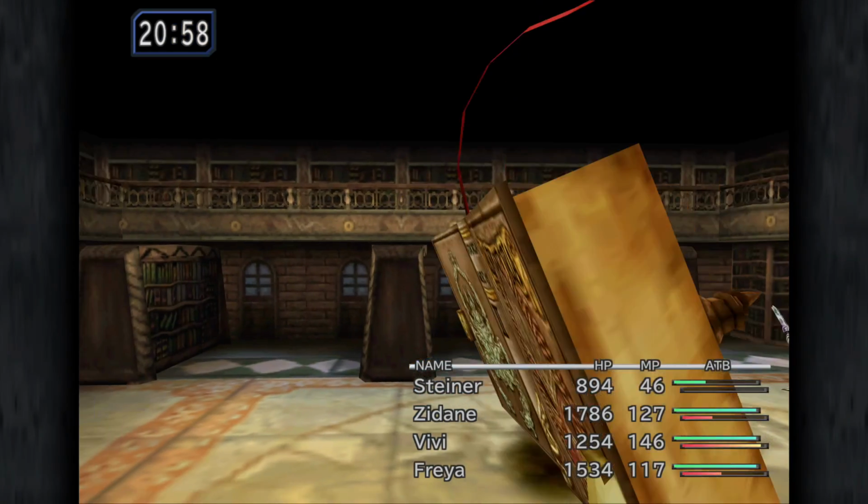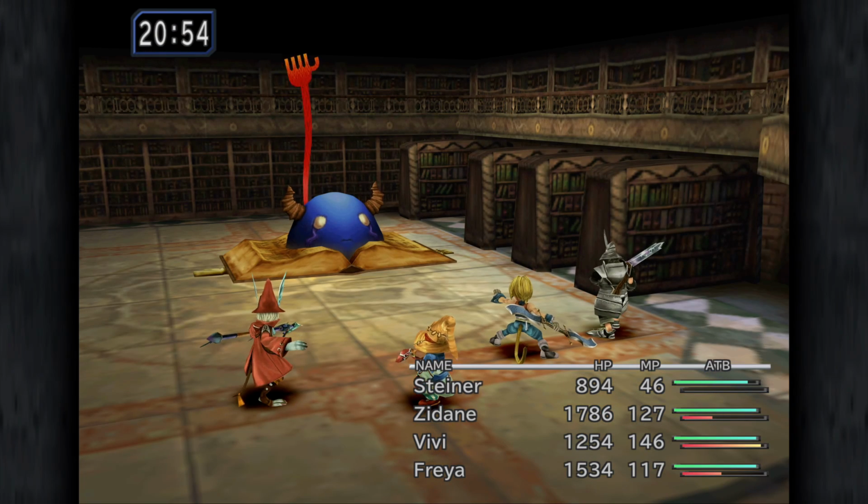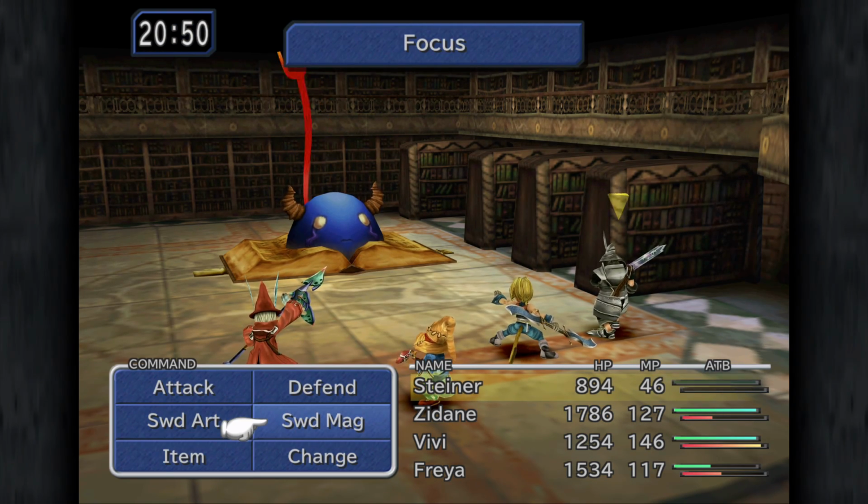But as you can see there, the boss closed up again, but we were ready immediately to have Steiner unleash that Minus Strike so that we could continue with the pummeling throughout the rest of the encounter.